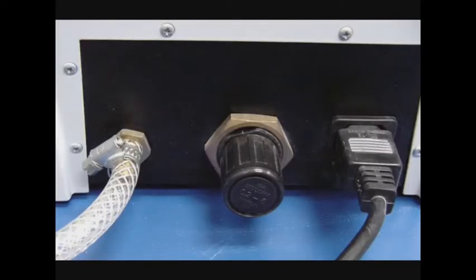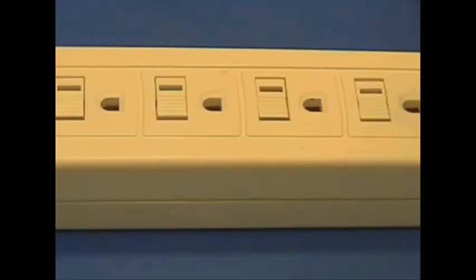The power, air connection, and air adjustment dial are all located on the back of the machine. To connect the power, plug in the electrical line to the back of the machine, then plug in the opposite end into the lab's three-pronged power source.